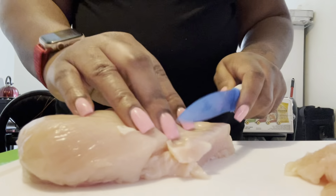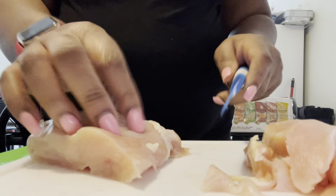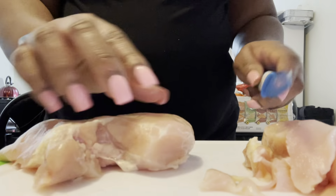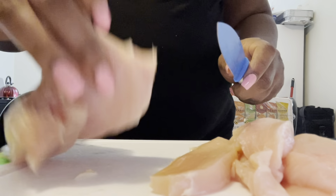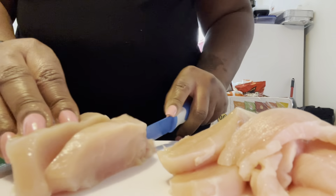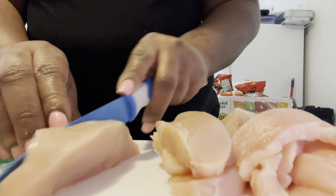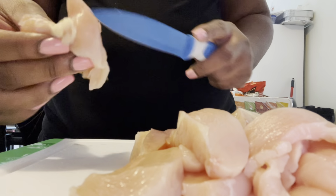After I finish chopping the chicken, you will see me add tenderizer to it, and it may look like a lot of tenderizer, but it actually isn't. Remember, this is chicken breast and we do want it to taste tender. And I do eventually wash the tenderizer off before I start cooking the chicken.